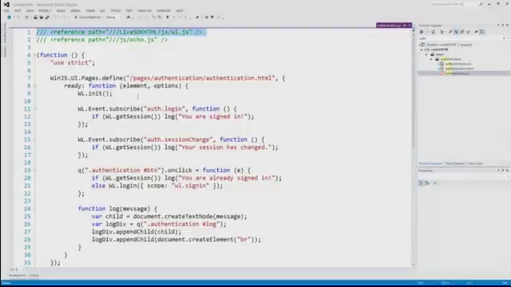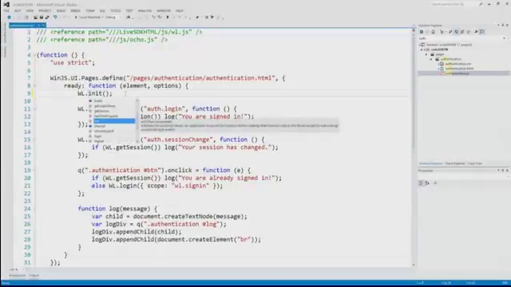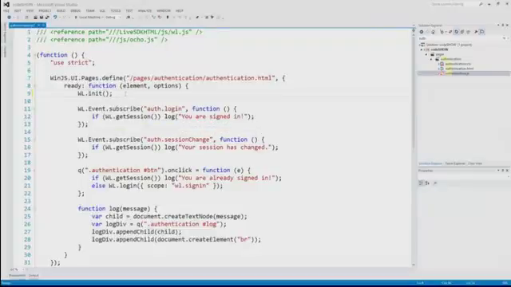You can always drop this comment in the top of your page, and that will tell Visual Studio, hey, I want you to go look at this file and use that to help me with my IntelliSense down here. Wow. So now when I do WL dot, I get good IntelliSense over the WL. That's very cool. It normally detects, based on the page and all its references, that this page does have that WL in its namespace, but sometimes it doesn't.